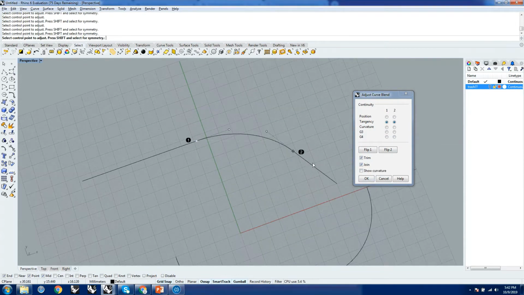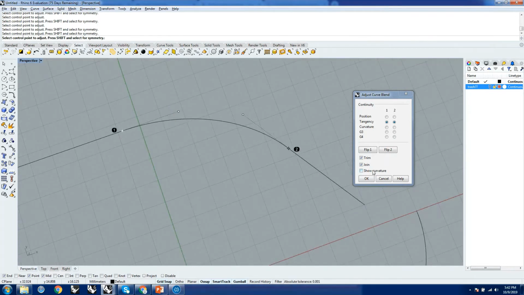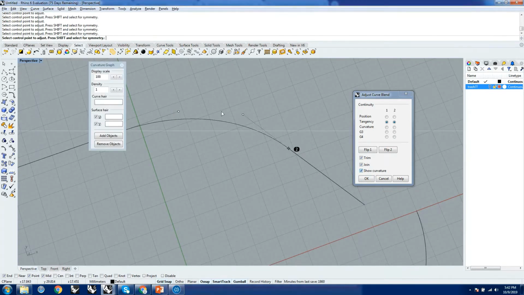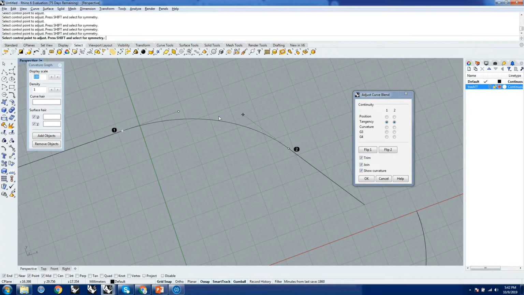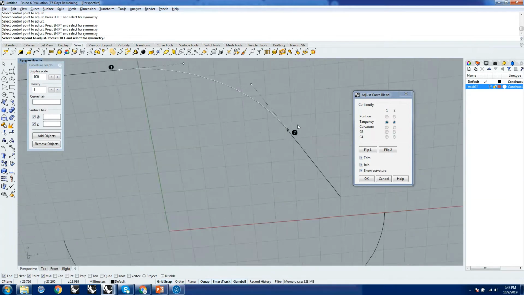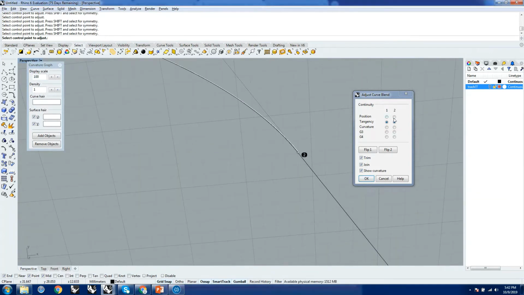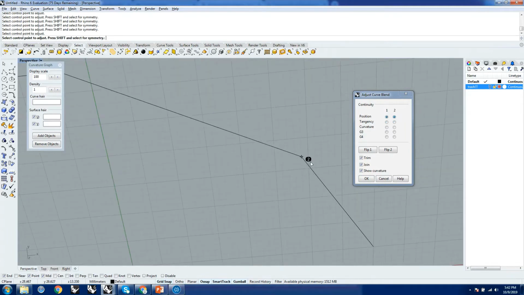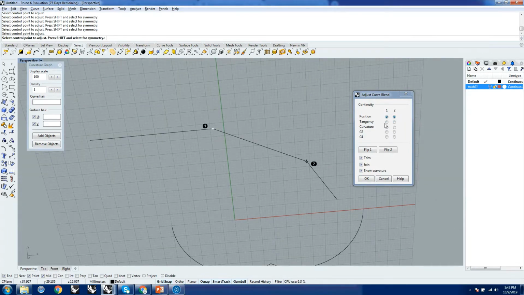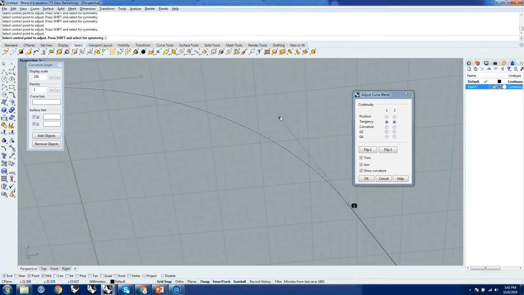Another thing that is very important to look at here is the show curvature feature, where it shows how the curvature is getting affected. Like for example, if I keep it at position, the curvature is absolutely gone. If I keep it as tangency, this is the curvature. This is the actual smoothness of the curve.